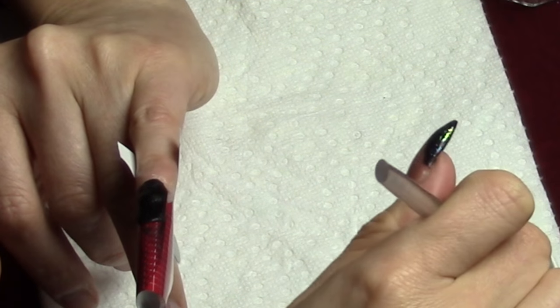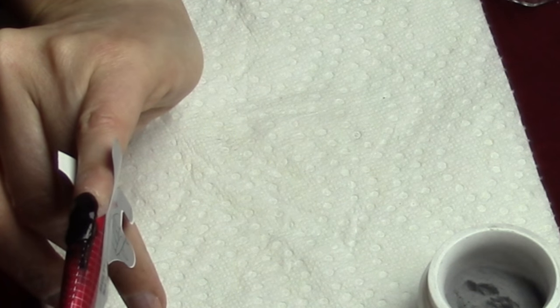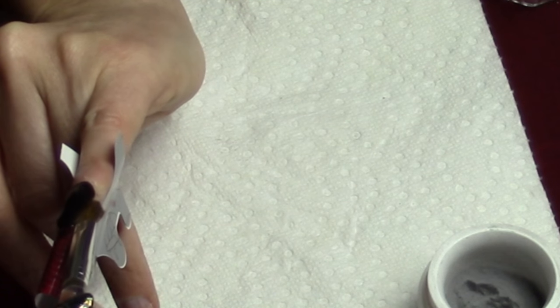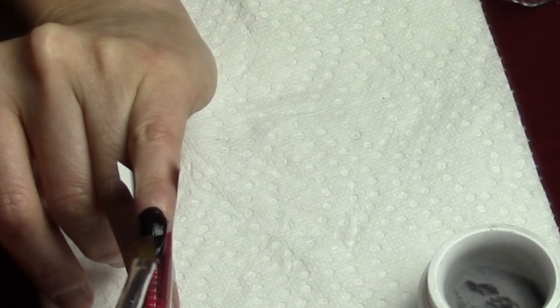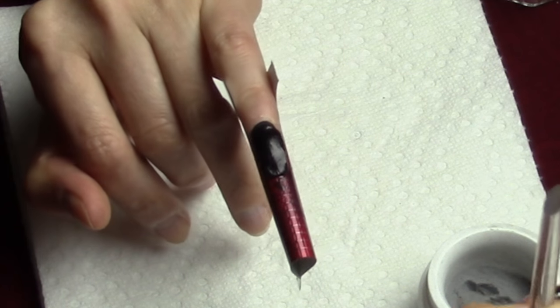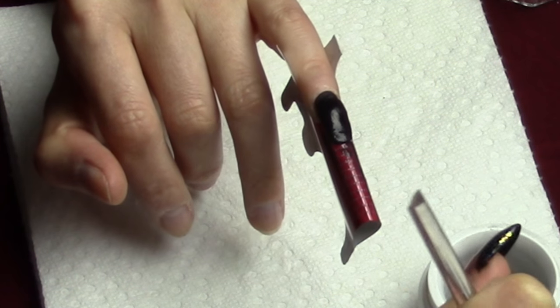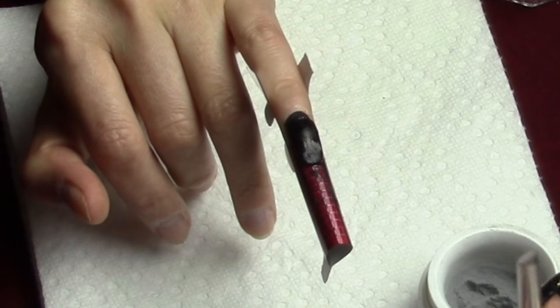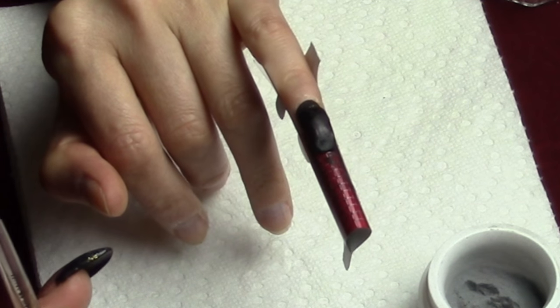And one more on top of everything, just to smooth it out. All right. We'll let that one dry. And if some of you have a lot more experience than me, you'll notice that I made a huge mistake. I didn't put clear acrylic down on top of my nail to keep this color from staining. Oops.